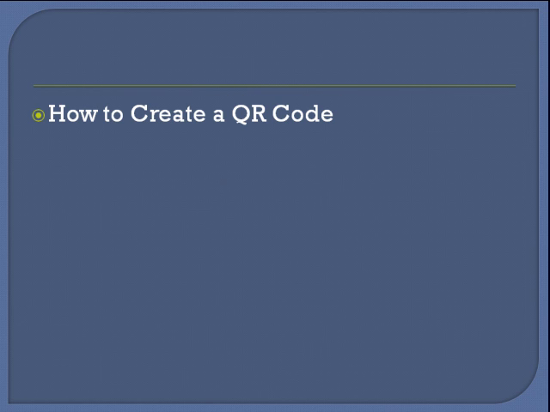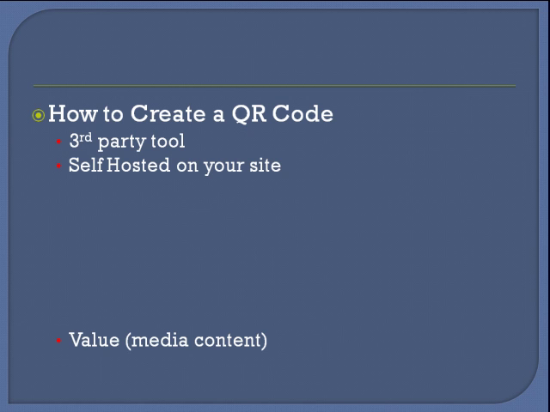So with that said, let's get to the meat of this video. Let's talk about how to create a QR code. You can do so by using a third-party tool, which I'm going to show you how. Or you can do it on your site. I'm also going to show you, if you want to host it on your own website, you can do that as well.